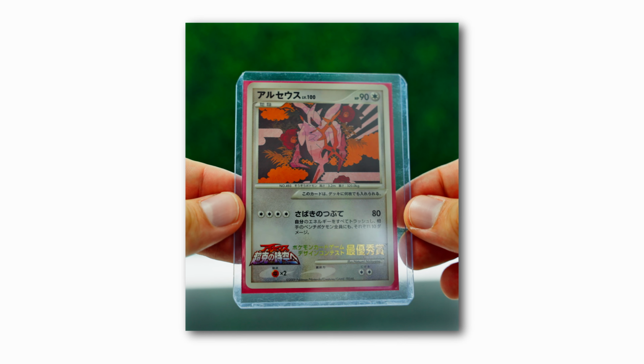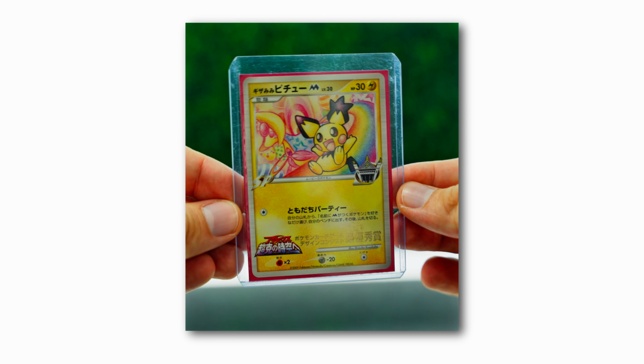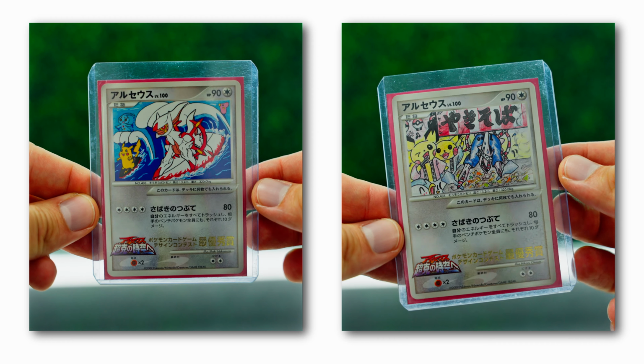The mystery and lore of the Arceus Design Contest makes this one of my personal favorite ever Pokemon sets, with each artwork being so radically unique. It was an honor to have these cards in hand, and it was a pleasure to grade. My personal favorite cards from the set have to be the Surfing Arceus and the Chopstick Pichu.